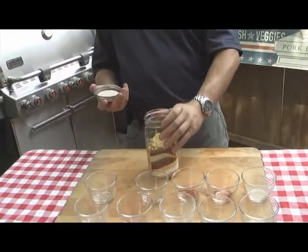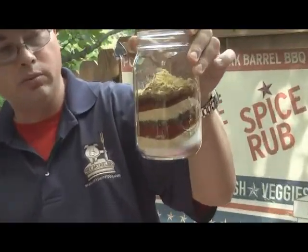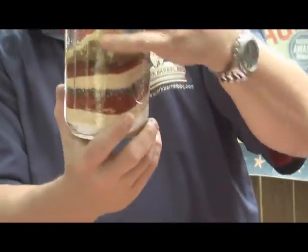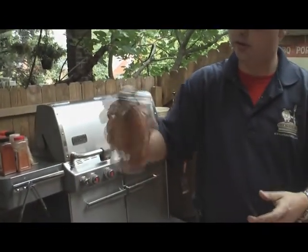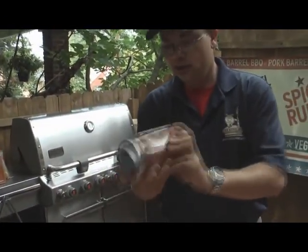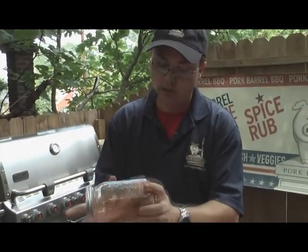Now, you know, this also is a nice little Christmas gift or something. You know, it's kind of cool. You can put the lid on and ship it that way. It looks kind of cool. Or if you want to use it, put the lid on and you simply shake it up real good for about 30 seconds to really integrate all those spices and all that flavor in there.